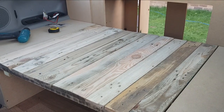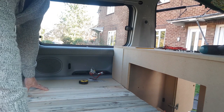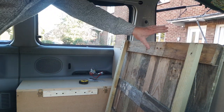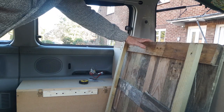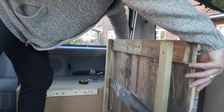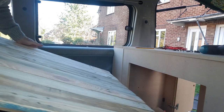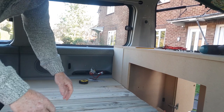Just figuring out how we're going to do that — this is how it works at the moment. This is it down as a bed, and you can just lift it up and put it there like that. We'll put some clips, make all this look a bit neater, probably face it in some hardboard with a handle on it. Then you'll be able to lift it up, hook it on here, and when it's off, put it down — that's the base of the bed.